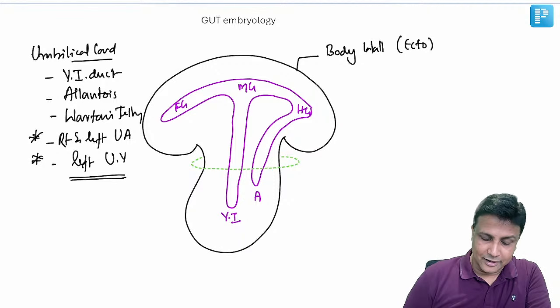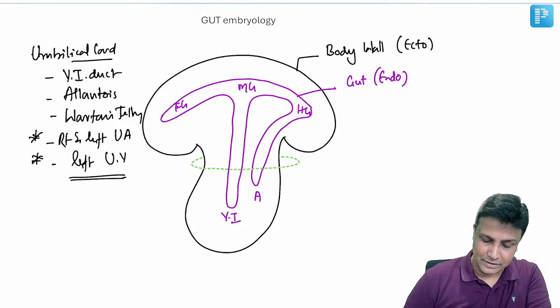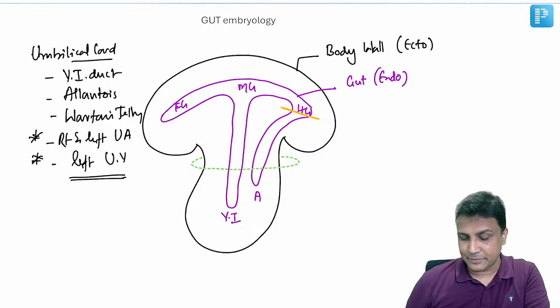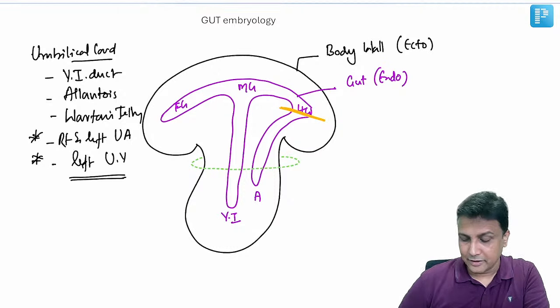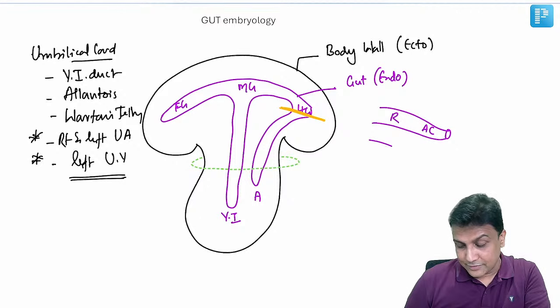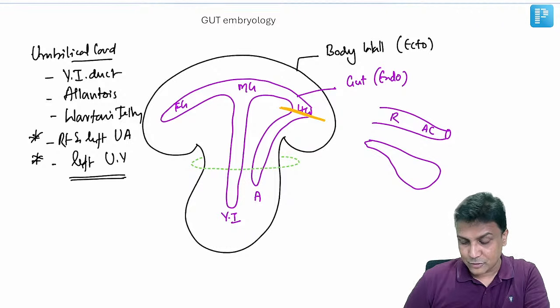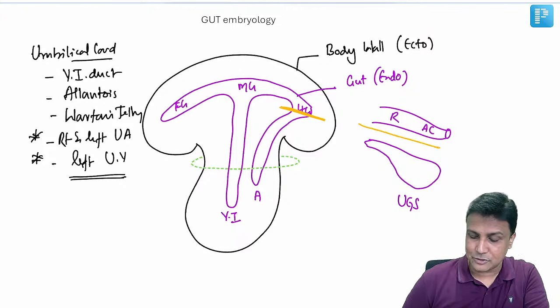Now what about this hindgut? What happens in the hindgut? I told you the outer body wall is derived from ectoderm and this entire gut will be derived from endoderm. So obviously in the middle what do you have? Mesoderm, and that mesoderm is going to separate this hindgut from the allantois. So let me just draw the last part here. The hindgut will be separated apart, and that is going to form your rectum and anal canal. And the allantois will also be separated here, and that is going to form the urogenital sinus, and they are separated by the mesoderm in the middle.